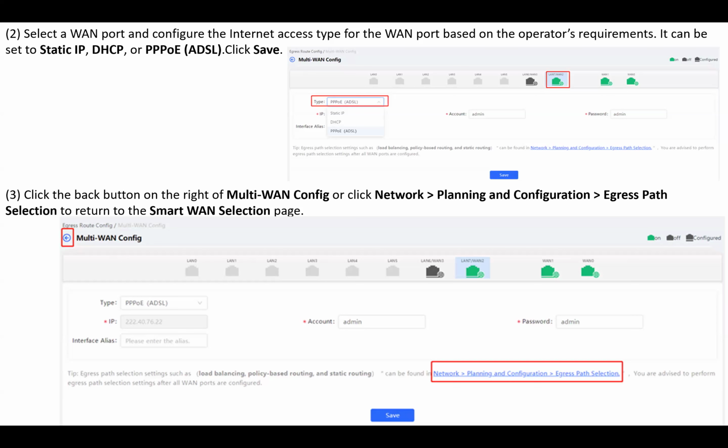Then you have to select the smart WAN selection page. After this one, we need to go to the multi-WAN configuration, and then we have to click on smart WAN configuration. We'll see it in the lab just now.